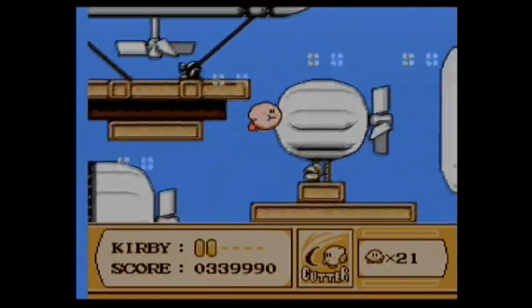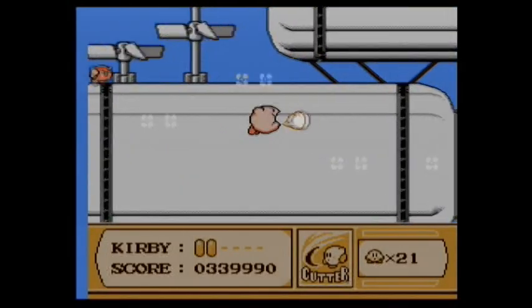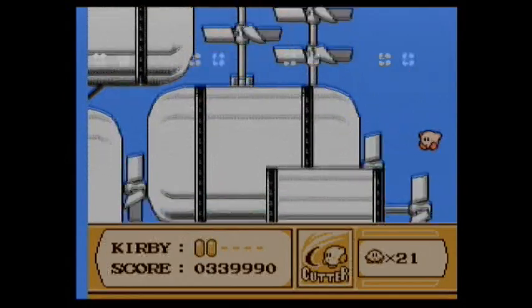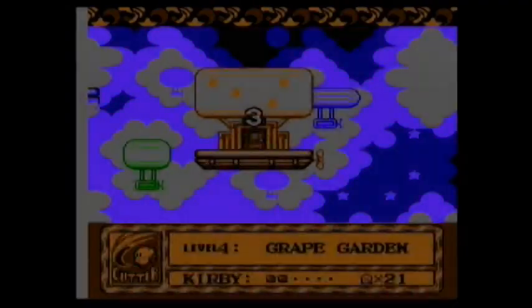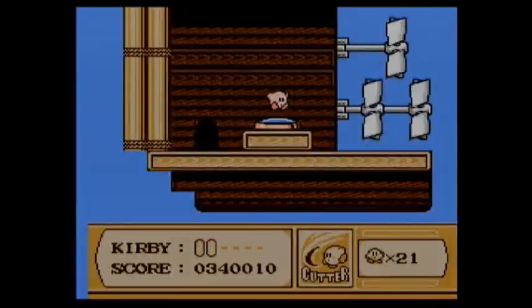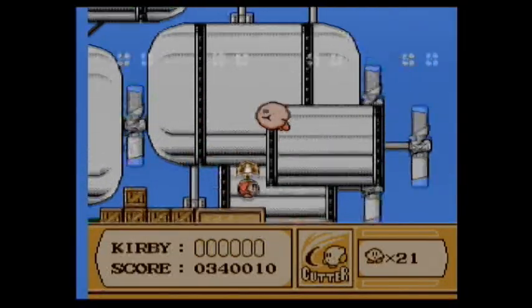So basically you just want to keep going right until you get to the edge of the screen. And then you're going to want to double back, and it's a little hard, but you see that little door there? You're going to want to go in there, and there's your button, which will show off the Power Museum. That's what it's called.